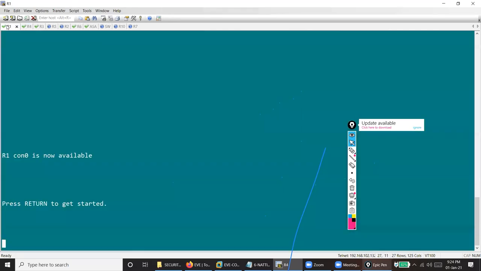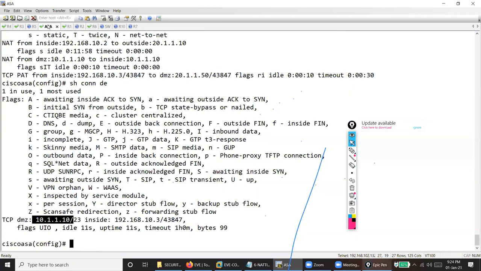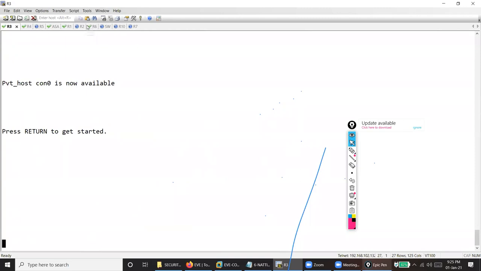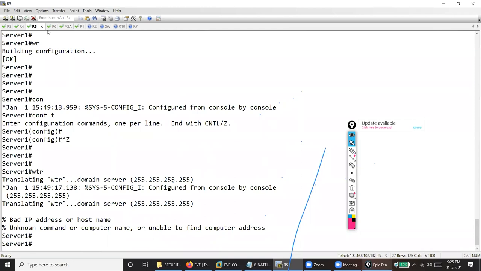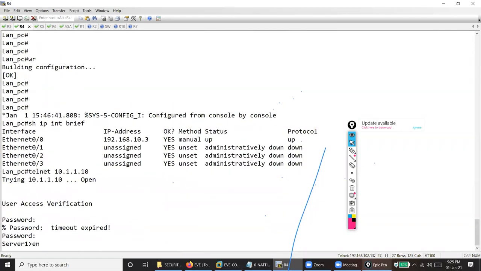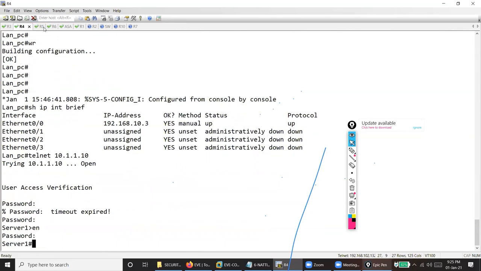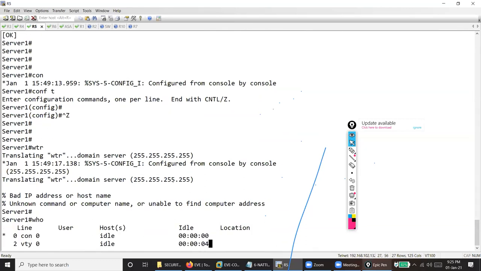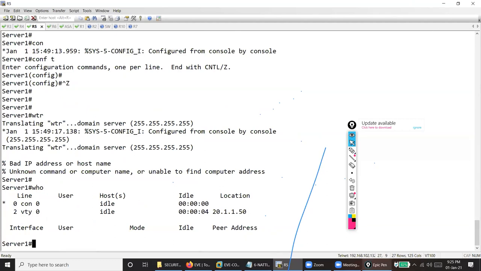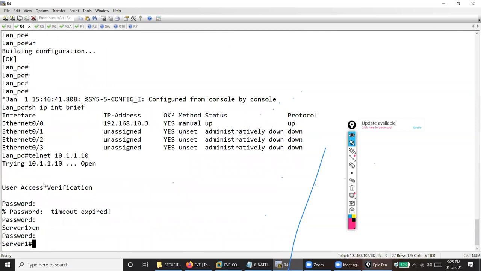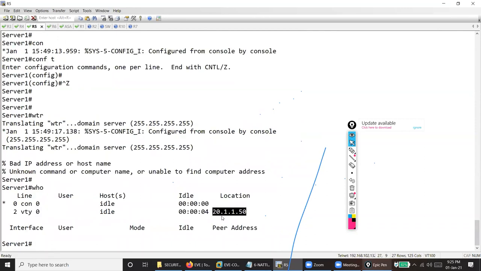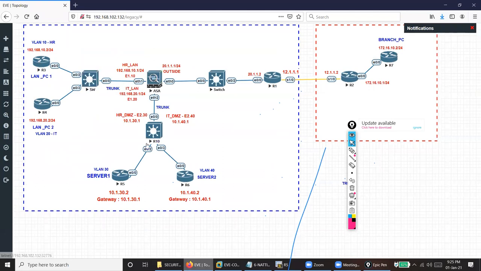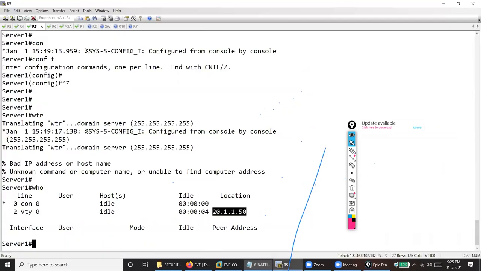Let this come here. R1 go here. ASA come here. 3, 4, 5, and 6. R4. Cisco. Enable. Cisco. So when I go on R5 and say who, see, it's telling 20.1.1.50 visited. Actually, this server's IP is 10.3. So he's telling who visited, 20.1.1.50. So the requirement is that ASA should translate R3 when he's visiting R5 with 20.1.1.10. So ASA is following the instruction, that is policy. You can call it policy NAT also.